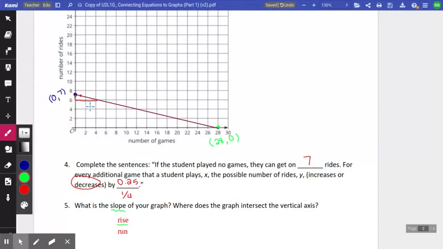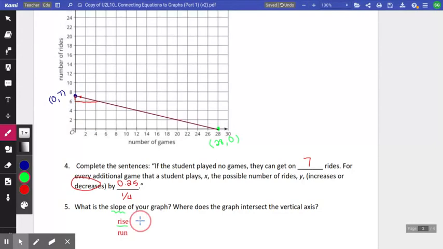Notice a moment ago, that's exactly what we were doing. We were calculating the rise. We noticed that if that line goes down 1, your rise is that change vertically. The run, how much that line goes over, it goes over 4. So we've got our slope is negative 1/4, or if you divide that out, that gives you negative 0.25. Notice, does that look familiar? I hope it does, because we just did it right here. We found that earlier, as you play 1 more game each time, the number of rides decreases by 1/4, and here we were getting a negative 1/4.